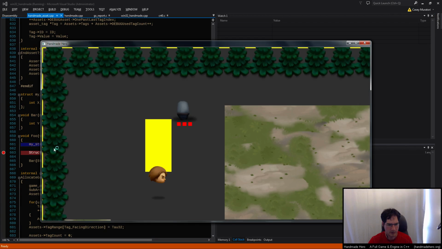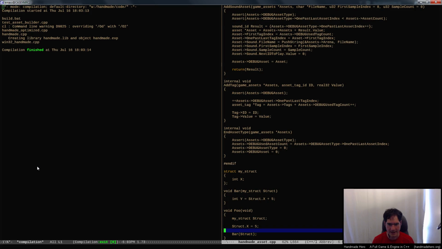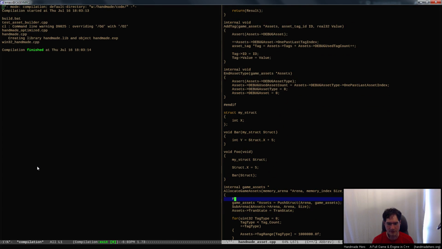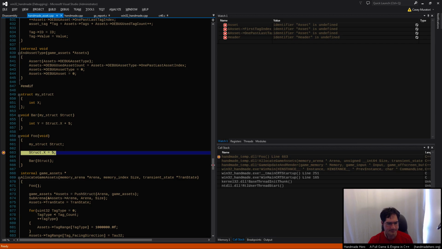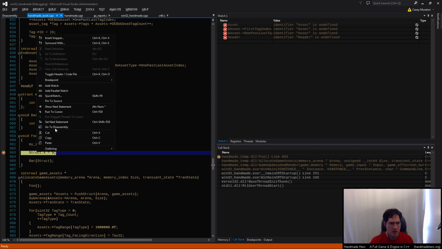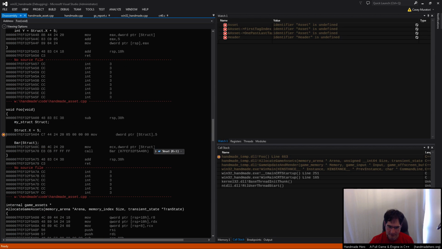So here we go. Oh, well, you know what? I have to actually call it. We won't be able to step into it if I never call it. There we go. So let's step into it. Here we are. What's going on in the compiler at this particular time? If we look at the disassembly, we can see exactly what's going on. Here is the number 5, that's this, and here is a pointer to this structure. It's saying the location of the structure on the stack, right here. It's going to copy the 5 into there. It's using this as a target, saying put the 5 in there. So there it goes, it's moved in there.